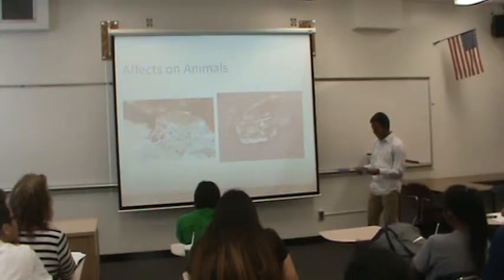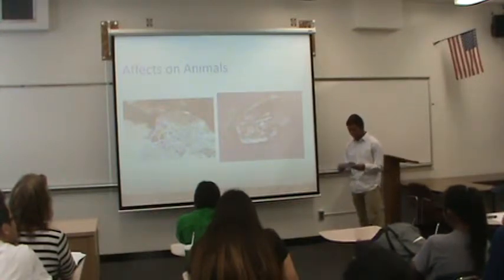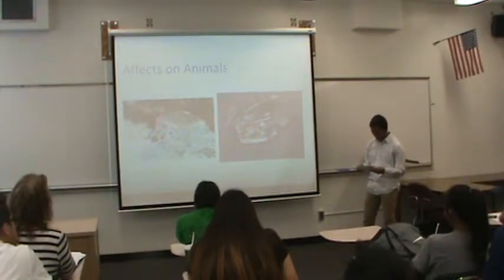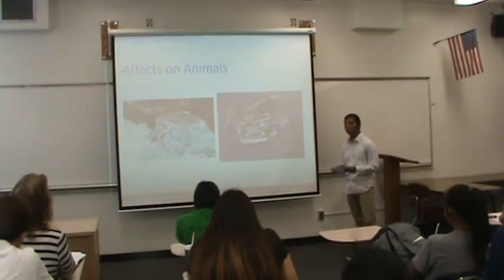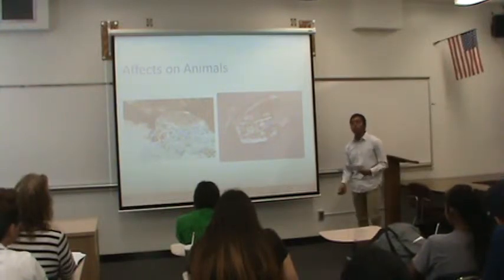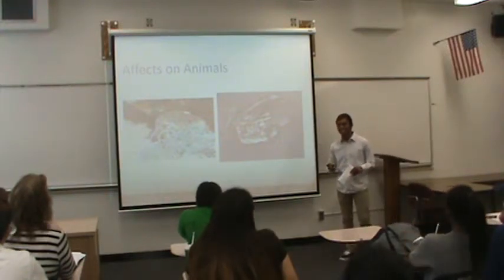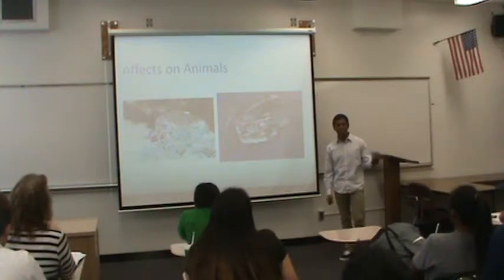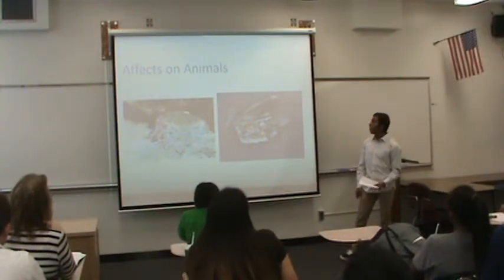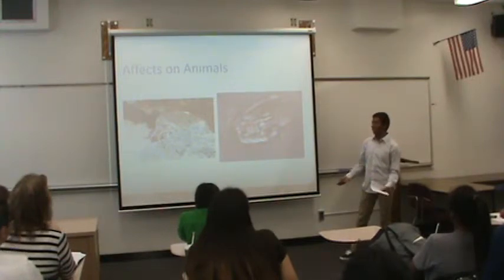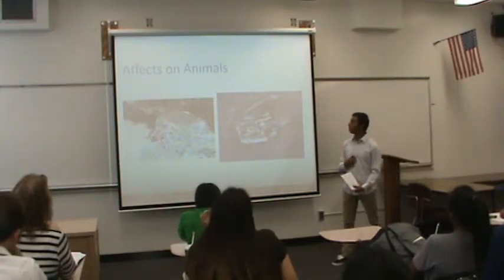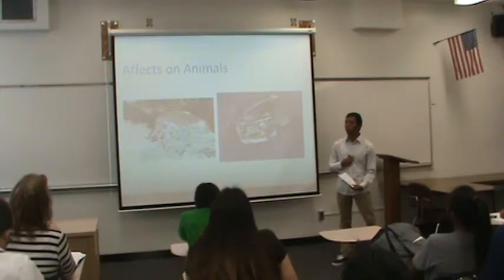Up to 7.9% of entanglement have been discovered in some species of sea lions. Since plastic is not biodegradable, it can continue to trap animals and kill after years due to difficulties of breathing, swimming, and eating. So, have you guys seen the dolphin with the cut-off tail? That dolphin actually had a chance to live because people were helping it. But if it was left in the wild, it would just end up dying because of our fault, technically, because we're the ones polluting our oceans.